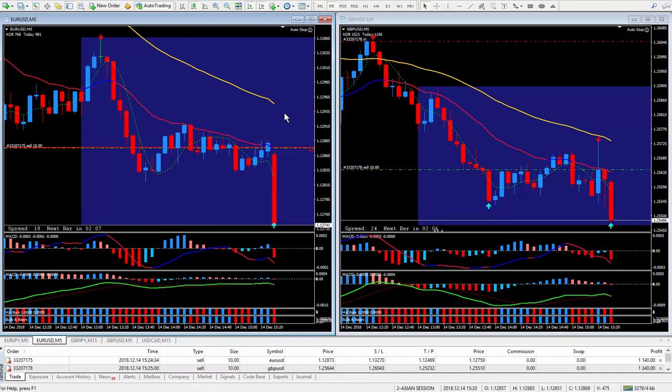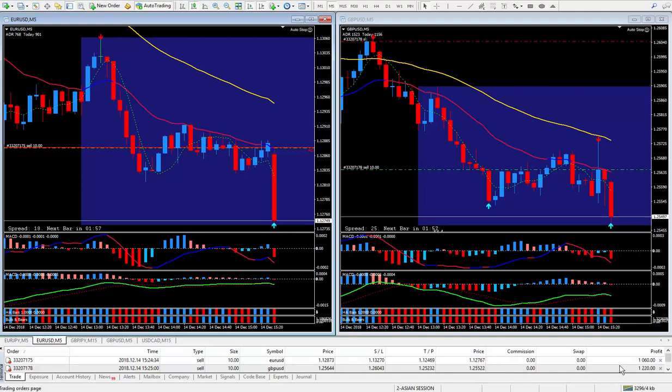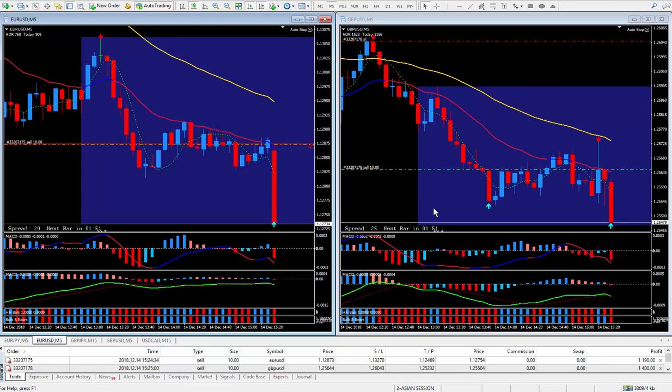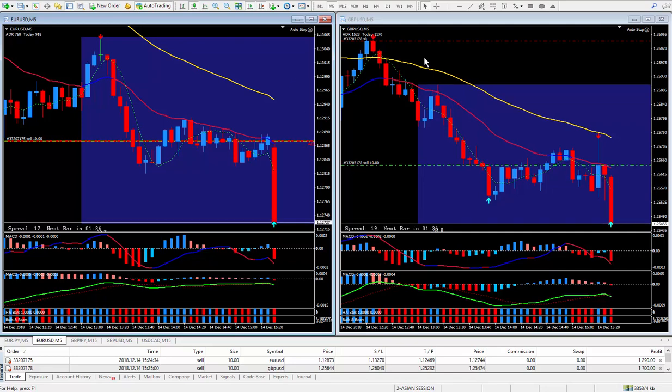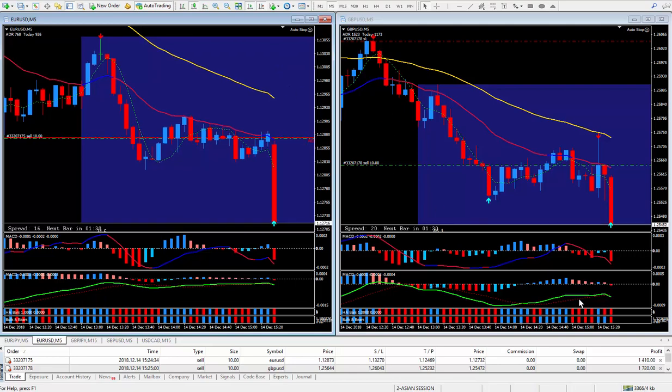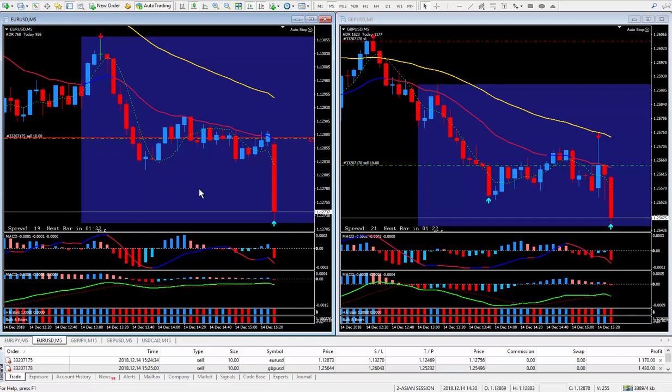Pip Trigger told me in advance to sell the euro dollar and to sell the pound dollar. And as you can see, less than 5 minutes work here, it's over $2,000, and things are just motoring right along. As soon as I get any negativity, I'll close the trade. Like anything blue, hesitation, doji candles. 2600 now. How do you like that? I've been telling traders for years that pip trigger is great, especially great for trading news. It's 3100 now. You're seeing it done right in front of your eyes.